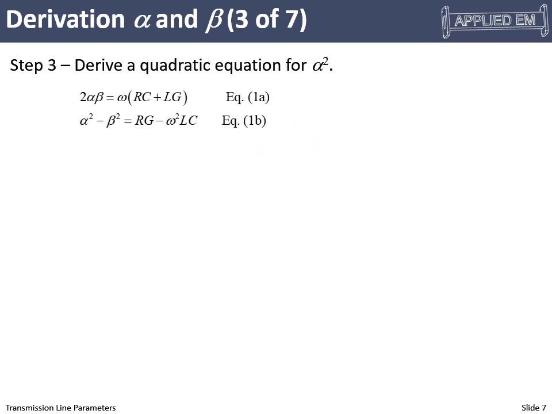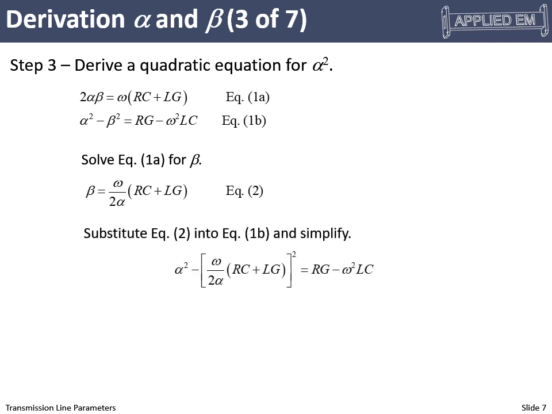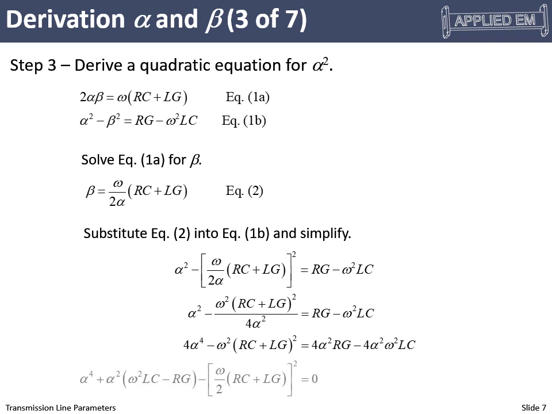What we're going to do now is derive a quadratic equation for alpha squared — not for alpha, but for alpha squared. Starting from our two equations, we take the first equation and solve for beta, then plug that expression into our second equation to get one equation entirely in terms of alpha. Multiplying everything out and rearranging terms, we end up with a quadratic equation in terms of alpha squared, which is why we have an alpha-to-the-fourth term and an alpha-squared term.